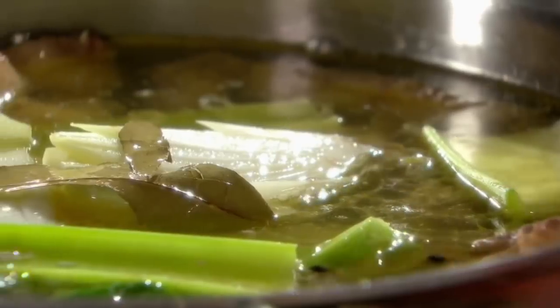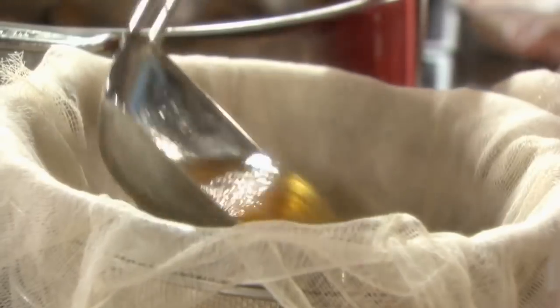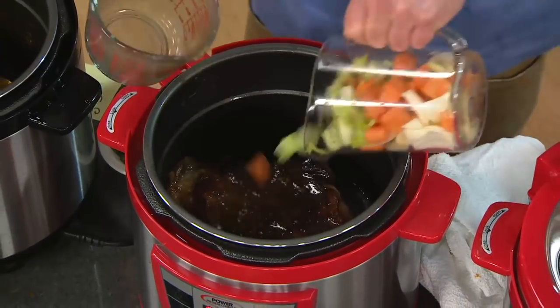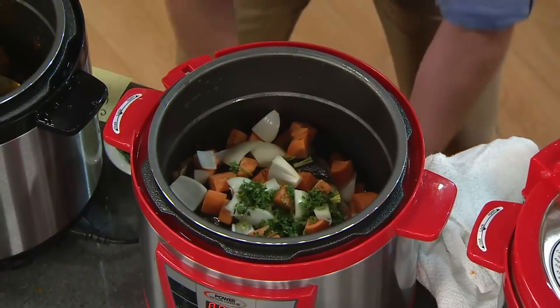Stock. Stock is the perfect food to try making in the slow cooker rather than on the stove. To get a good, rich stock, you really need to let it go for quite a while. That's where the slow cooker comes in. You can add all your ingredients, then simmer it overnight to make sure that it's rich and flavorful.